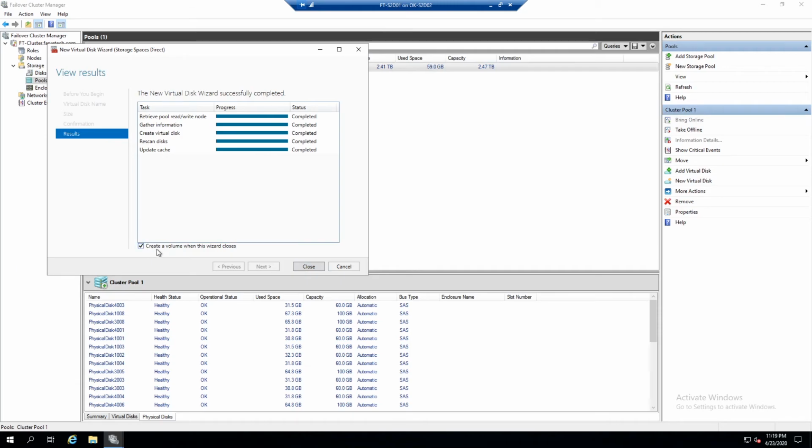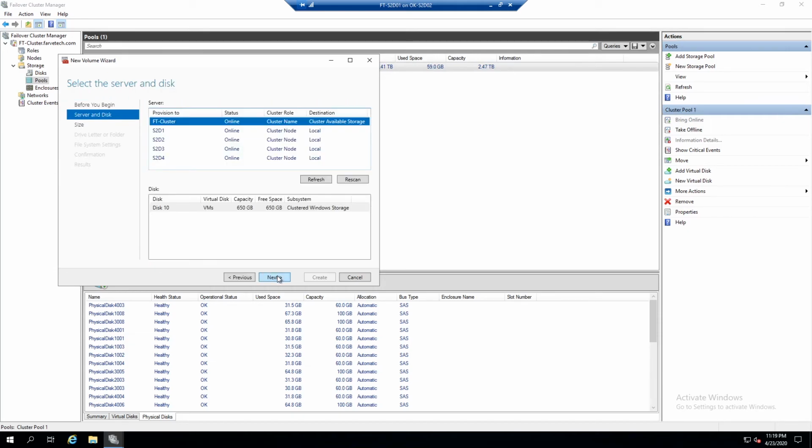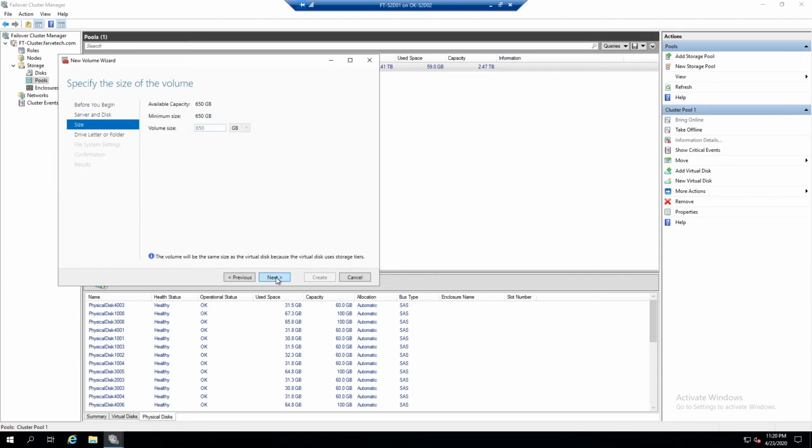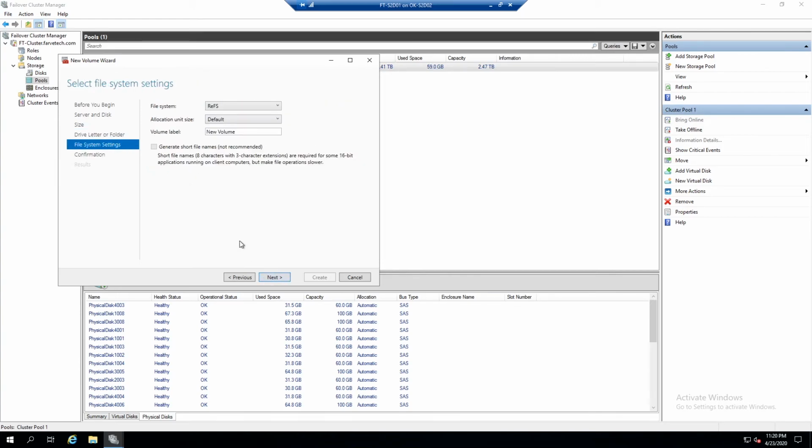Alright, and if we leave this box checked that says Create a Volume when this wizard closes, we'll get the new volume wizard. We'll go ahead and click Next. There's our disk here, 650 gigs. Next. Next. We're not going to assign it a drive letter because it's going to be a CSV in just a minute anyway, so we don't need that. We're going to hit Next. Give it a new name just because.